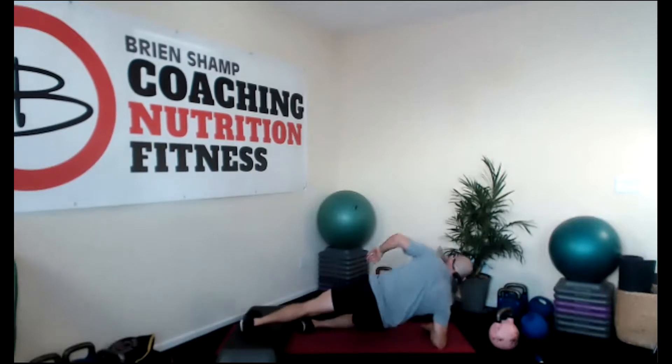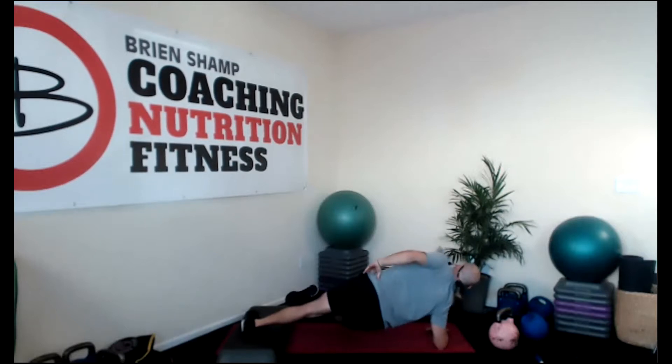Sideline groin — take your top foot and put it on something if possible. Chest is up. Bring your bottom leg on top if possible. Shoulders are back. My right foot — I'm on the inner part of my right foot. Squeeze your shoulder blades. Three, two, one. Other side — top leg on the step. Shoulders back and down. Eyes straight ahead, hand on the hip, pulling those shoulders back. Inside part of the foot. Get ready for swings in three, two, one.